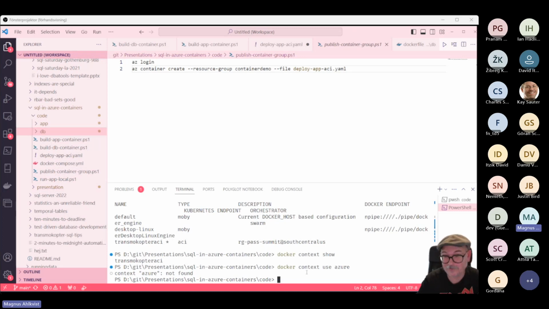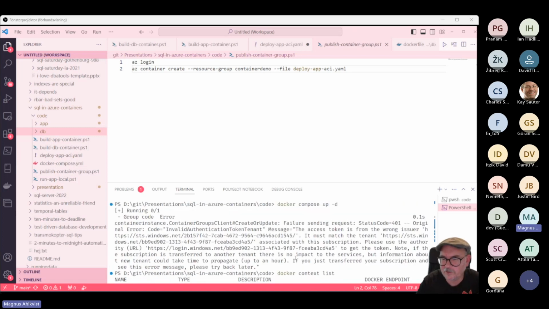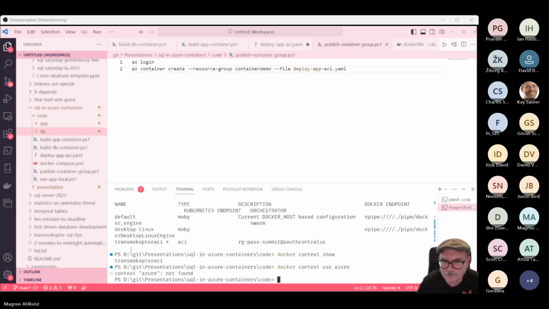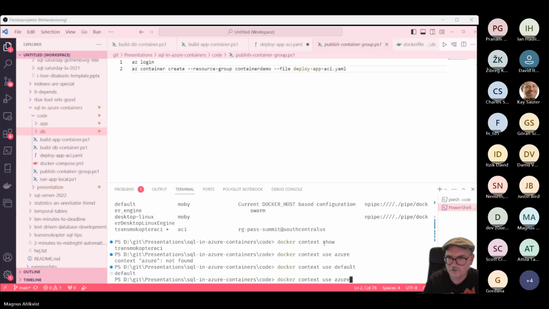I know there is a step that I need to set in the context to set it to the right subscription, because it's going to the subscription where I don't really have these resources, and I'm not able to access my ACI. Let's try to just switch context, use default, do the docker login Azure again.